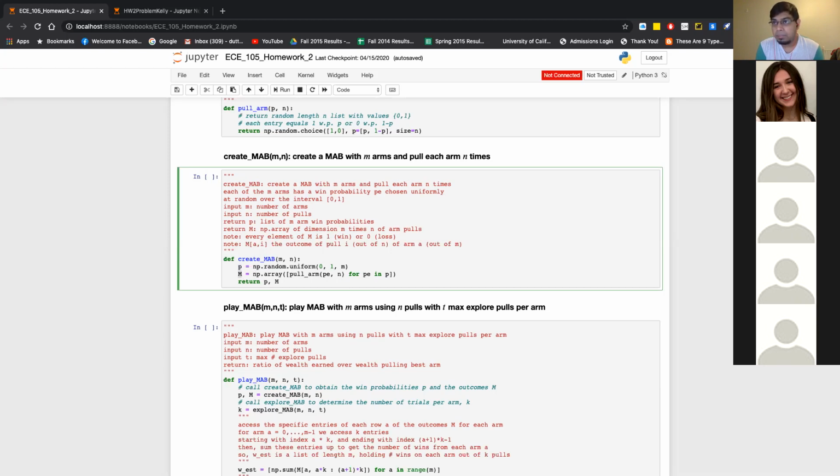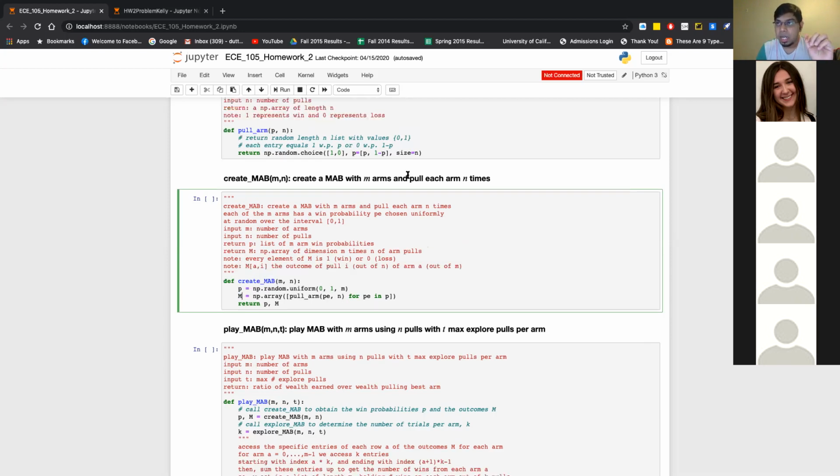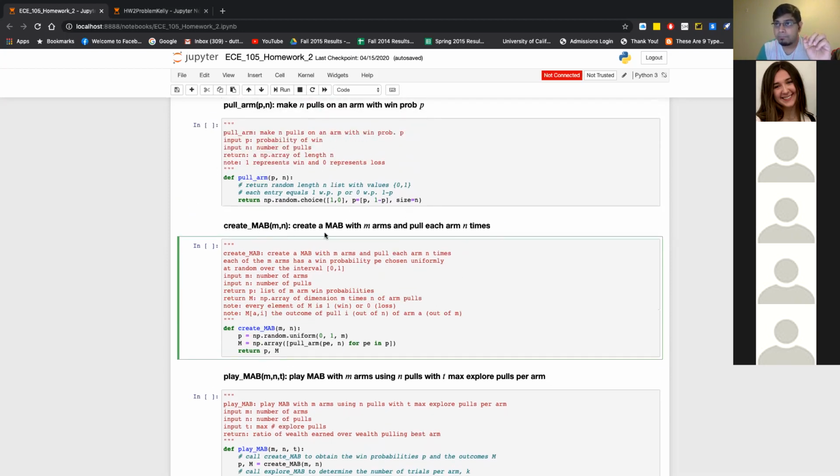What is this capital M? This capital M is a matrix. It's a matrix of size m cross n. You have m rows and n columns. So basically, what is this? This matrix, where each row is the array returned by this function, okay? So each row of this matrix M is the array returned by this function. That's why you have n columns. Yep. So each row of your matrix capital M is an array returned by this function.